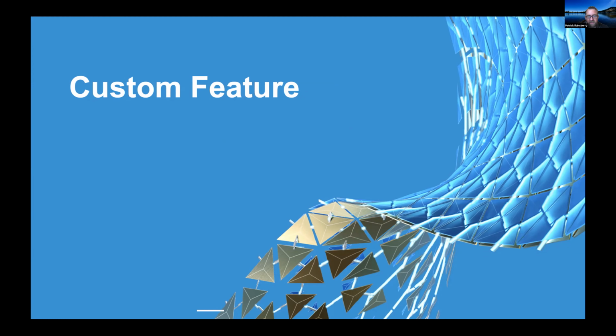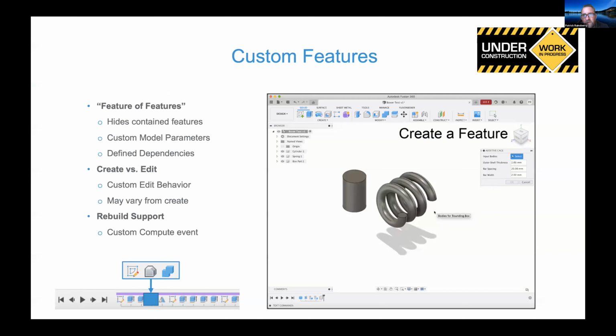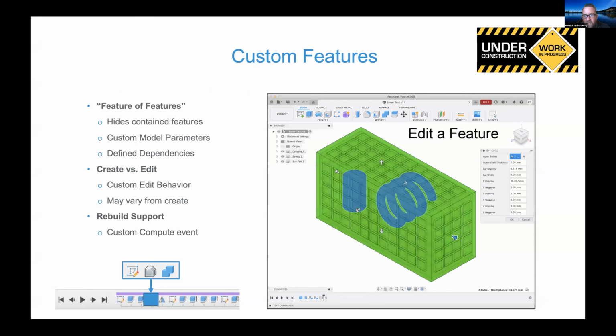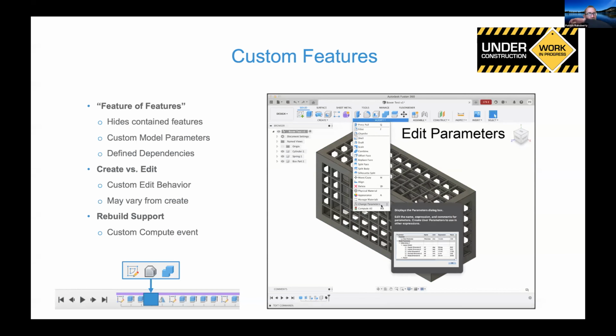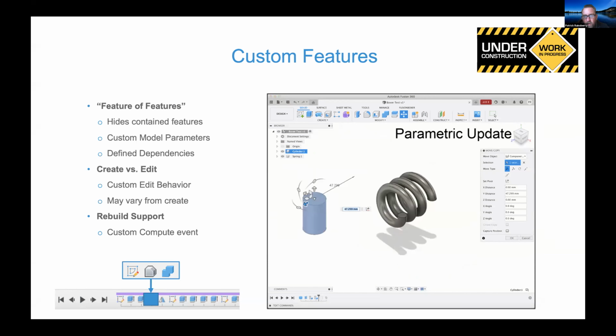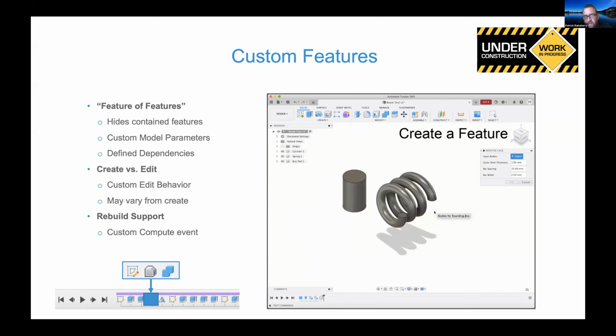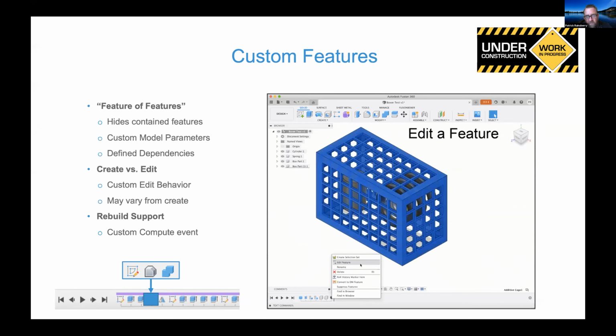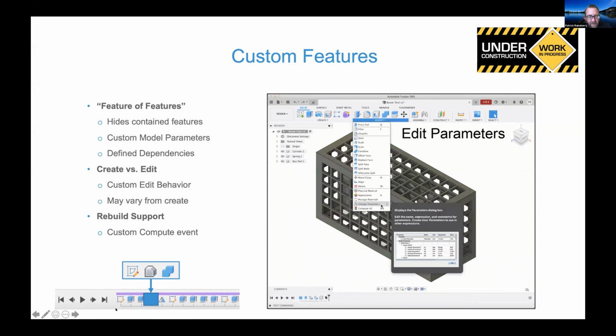So, custom feature. This is my baby. This is my personal favorite thing. I've been wanting this since the first day I started using the Fusion API, and it was so exciting to see the progress so far this year. We're still calling this, for the first time in the API I think, something preview, but we've got a sticky thread in the forum. If anybody's had a chance to work with this, we've talked to a couple of people that are starting to play with it. There's still more that could be done, but the first iteration here is pretty exciting.